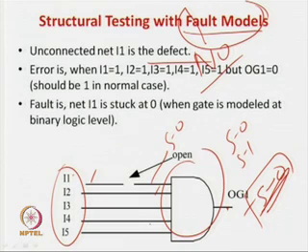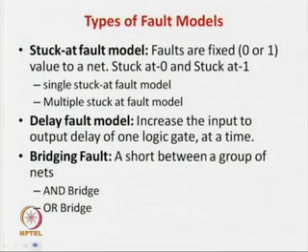Now, maybe in this lecture or in a few more lectures, we will see how this structural fault model helps us to reduce the problem of resistors. So, there are different fault models. So, what is the stuck at fault model? Each line can be stuck at 0 and stuck at 1.